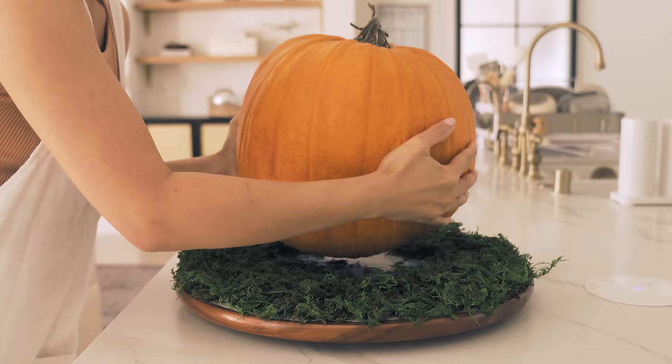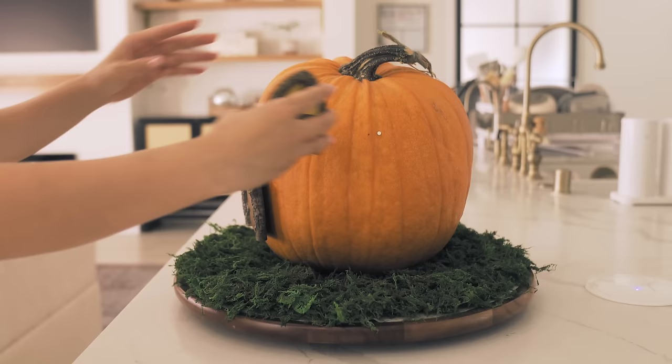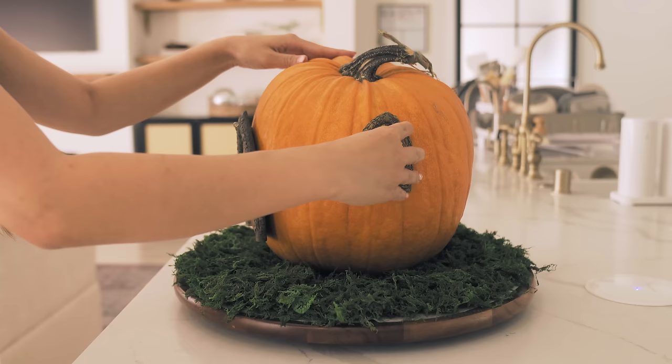I used a few of them for arts and crafts, like this adorable fairy house. And yes, all of the miniature decorations will be linked in my video description as well.